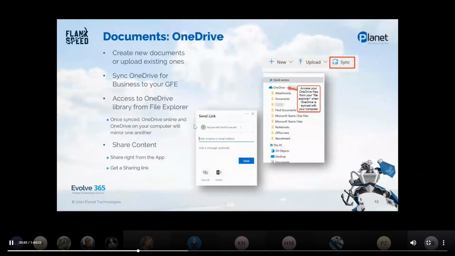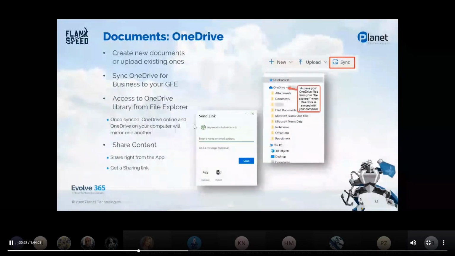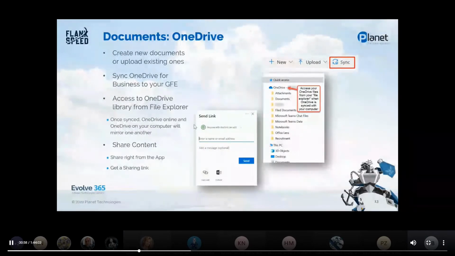You're not just cleaning up what's on your desktop. You're deleting things from the cloud and they are gone. They go to the recycling bin and you have between 30 and 93 days to pick them up. It depends on what the policy is set for. So you can go to the recycle bin within OneDrive and you can pull those documents back.